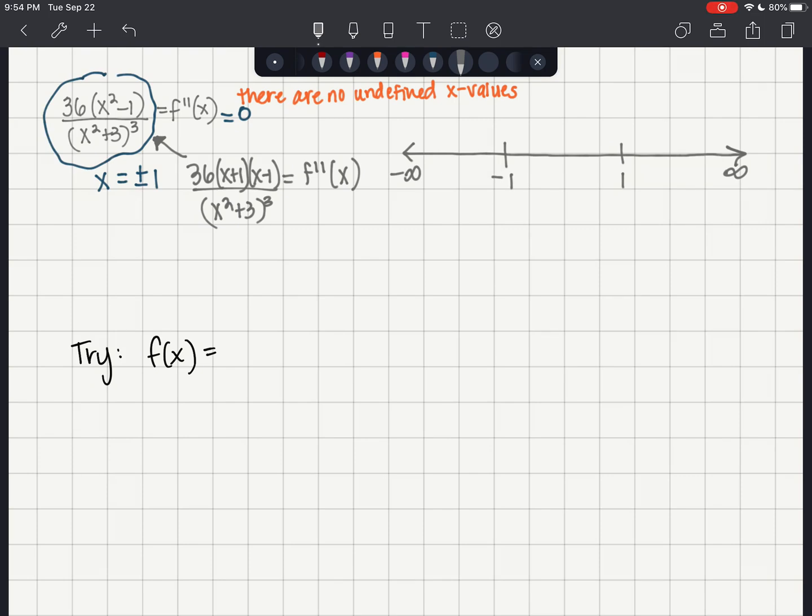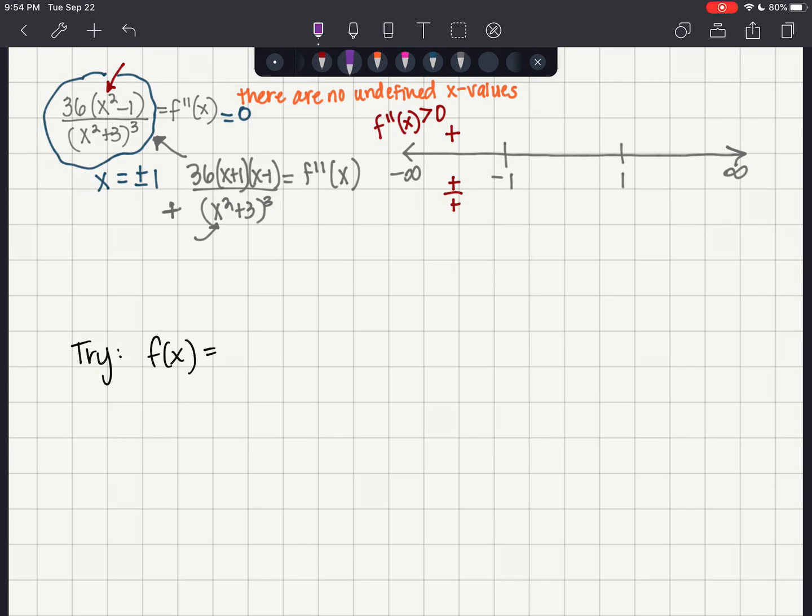We should agree that the denominator is always going to be positive. So this denominator will always be positive because any number times itself is positive, plus 3 will be positive, so our denominator will always be positive. If I put a negative, let's say a negative 10 in, negative 10 squared is 100 minus 1 is positive. I'm going to have a positive over a positive, which is a positive. So this interval from negative infinity to negative 1 gives me a second derivative that is greater than 0. That's what that positive means.